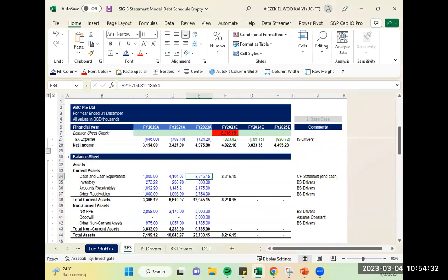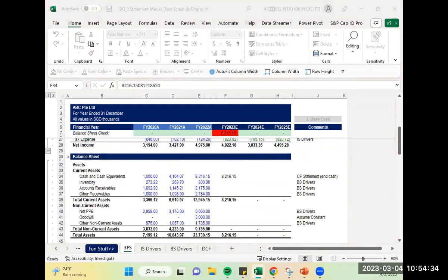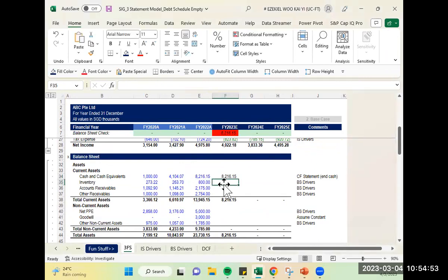Okay, so what I need all of you to do first right now is, for the balance sheet, just make everything equal to the previous year for the rest of the line items. What I mean by that is very simple. Equal to previous year. Just do this for everything.